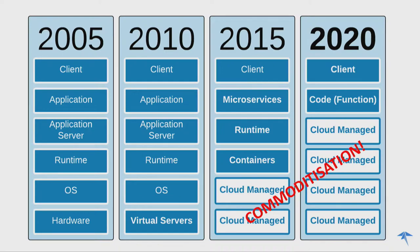We see commoditization all the time in this industry. If you're as old as I am, you can probably wind back to the start of the century, when we cared about the underlying hardware and were still racking kit in data centers. We cared more about the operating system, the runtime, application server, the entire stack. If you roll forward through the first decade, we got into virtualization. Most of us were dealing with virtual servers still running on-premise.